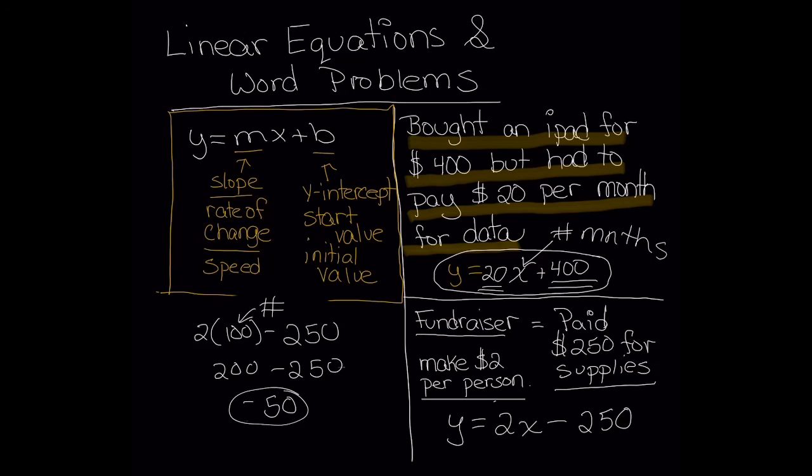But if I was going to have 200 people, let's do 200. That would be $400 minus 250, which is 150. So that's a better fundraiser, although still not raising that much money, especially if we're having to get 200 people to attend or participate.